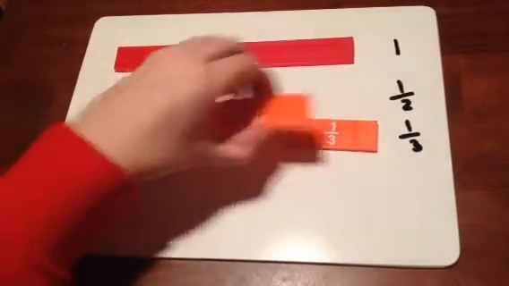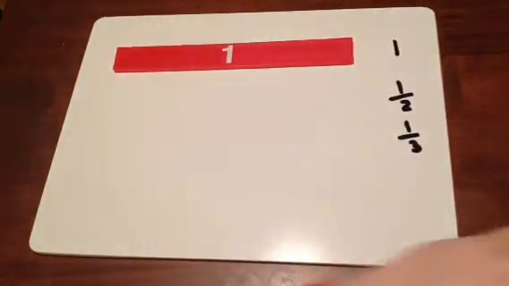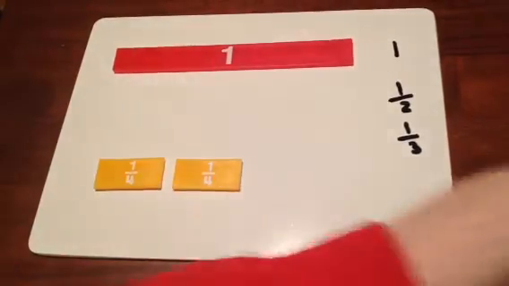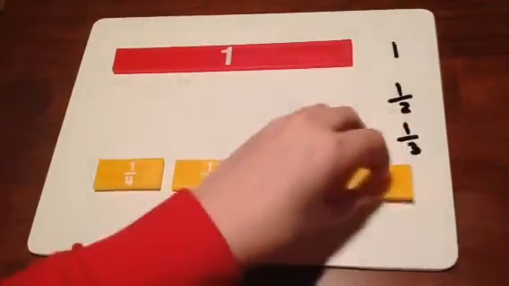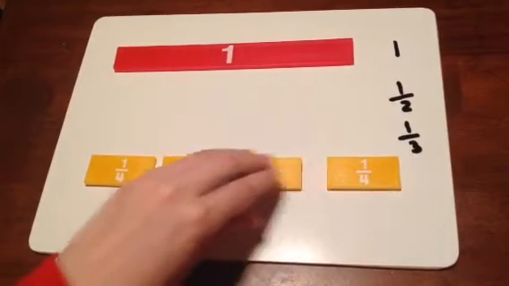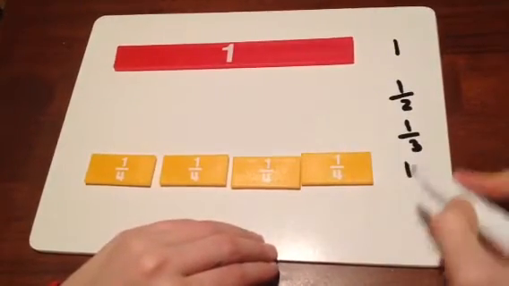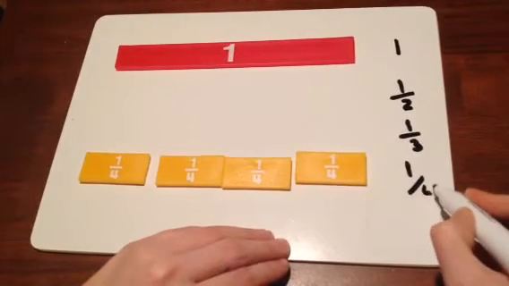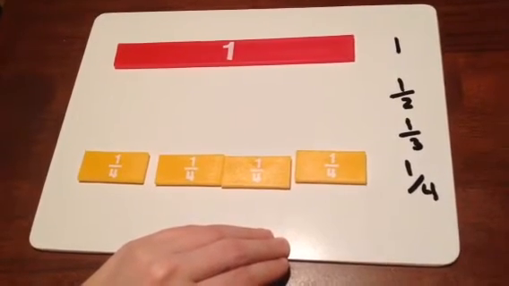If I want to break them smaller, I can do that as well. I could break them into 4 different pieces. 1 would still stay the numerator, and I have broken them up into 4 pieces, so 4 would be the denominator.